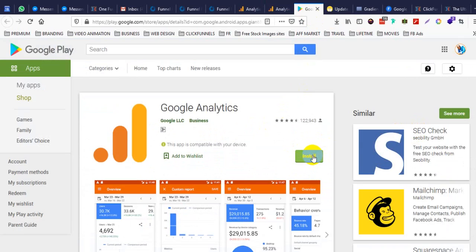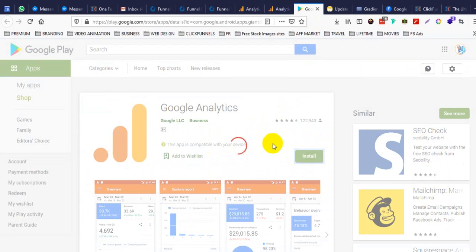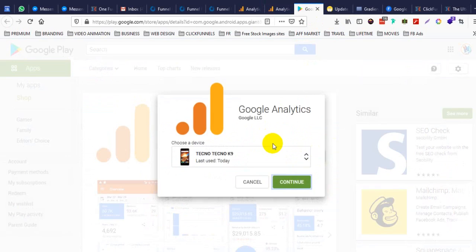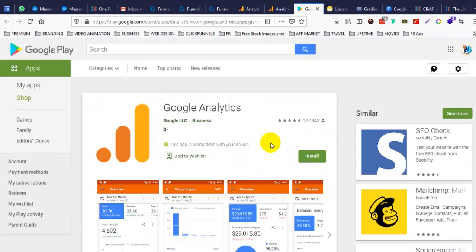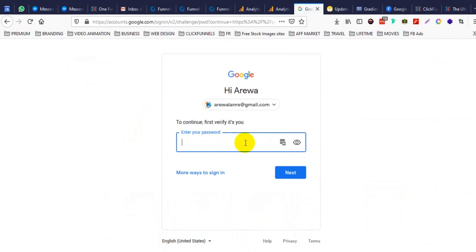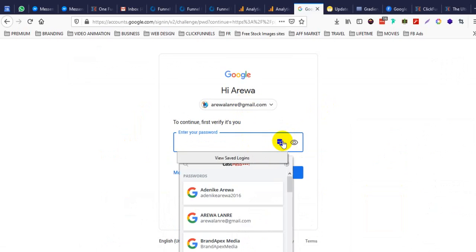Let me just install this. It's going to install to my phone once I get back on my phone. Okay, install. Okay, continue first to verify it's you.